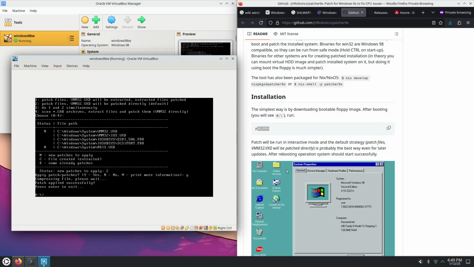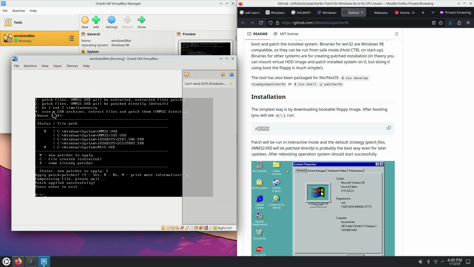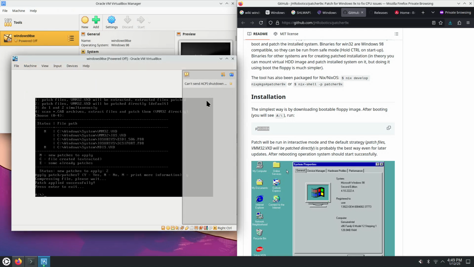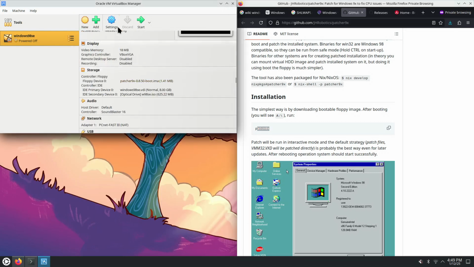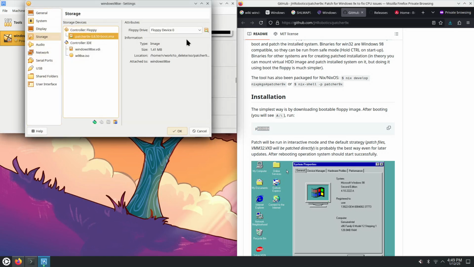And now I should shut down probably the machine, and then remove the floppy image. How do I do that?